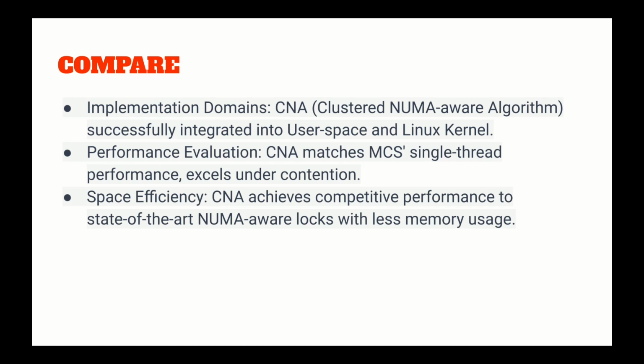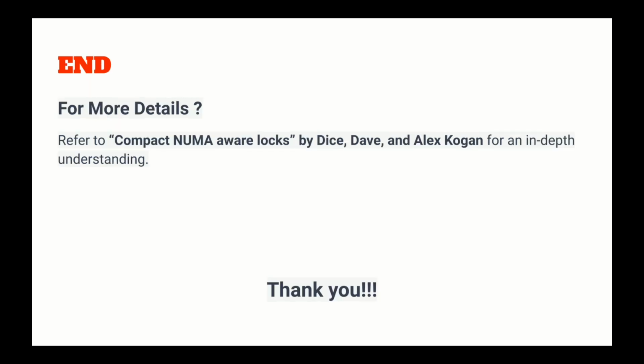CNA addresses the challenge that the memory requirement increases when the number of sockets increases in hierarchical NUMA-aware algorithms. The authors implemented the new lock in user space as well as integrated it into the Linux kernel. Their evaluation using both user space and kernel benchmarks shows that the new lock has a single-thread performance of the MCS, but significantly outperforms the latter under contention, achieving a similar level of performance when compared to other state-of-the-art NUMA-aware locks that require substantially more space. The theory of CNA is not so hard.